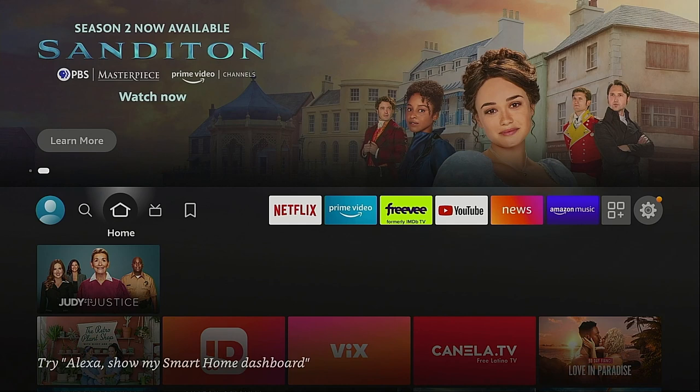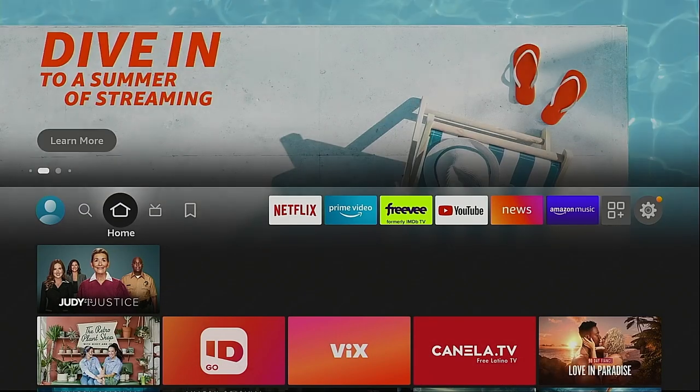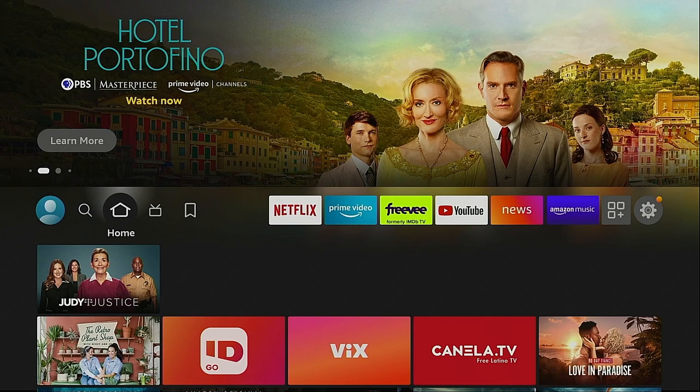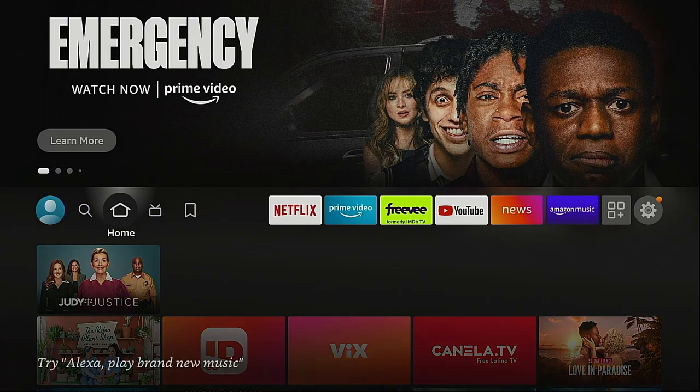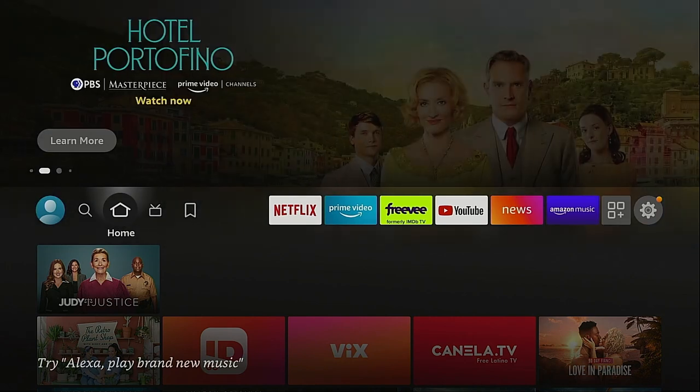I'm currently on a second generation Fire TV Cube, as this is my only Fire TV device that's gotten this update. And even after the update, developer options was still showing for me. I did a factory reset just to see if I could get the developer options to hide. And when I did that, that's when it was hidden. Now, I'm not really sure the rhyme or the reason on why this is happening, but if it's happening to you, there's an easy method to enable them.